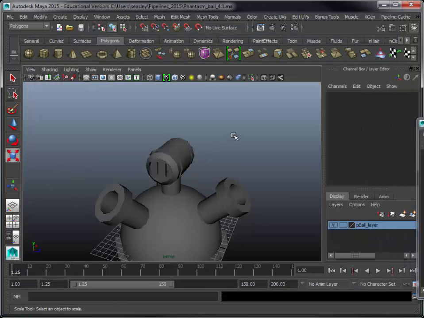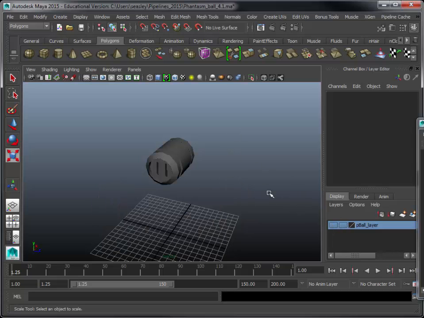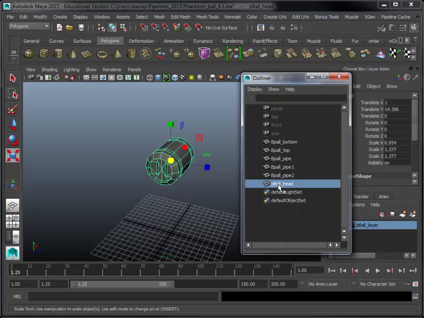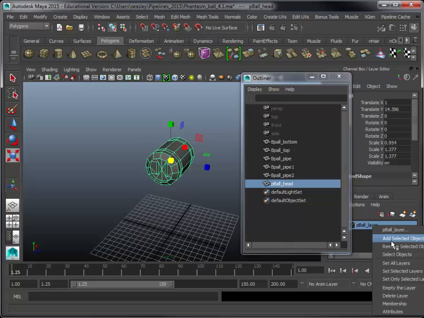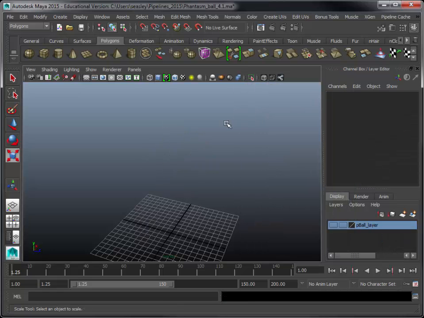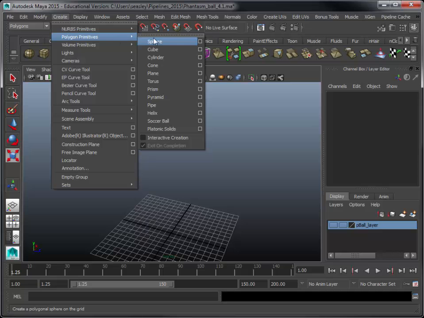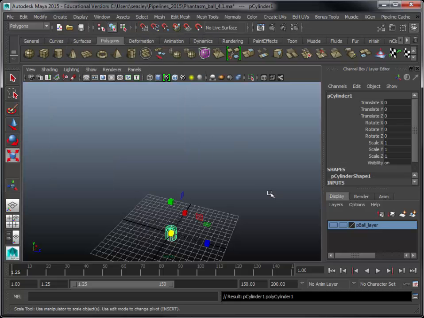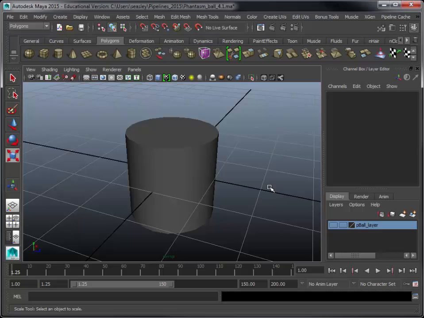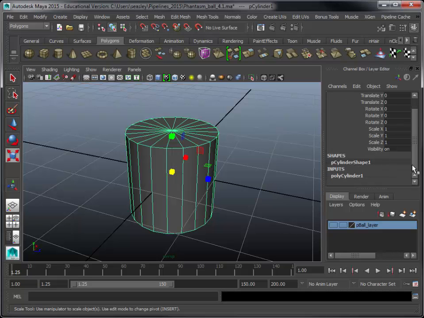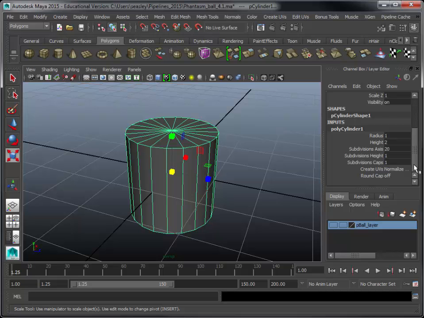Okay, home stretch. This is step 5. Let's turn the visibility off of the phantasm ball layer. Let's add this new odd head to it. And let's make the last antenna that we need for the phantasm ball. For this, we're going to be creating a cylinder. Press F to get up close, and as we always do, we need to make sure that we're all dealing with exactly the same type of geometry.